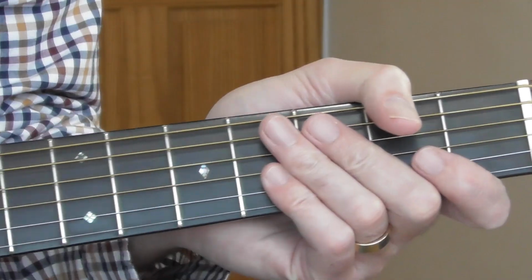That's a lovely little pattern. You can just use, you know, the individual parts of that for whatever key you're in. It's a good thing to remember when you want to glue a G to an E minor, or a C to an A minor, or an F to a D minor. So there we are, that's the end of this lesson. Just a nice little short one for you there.